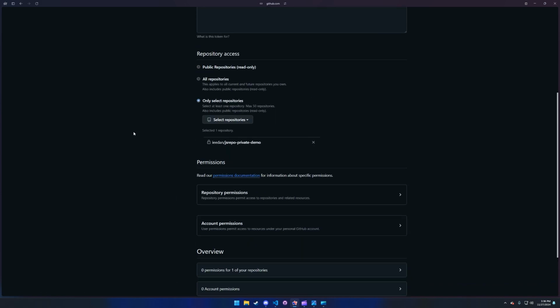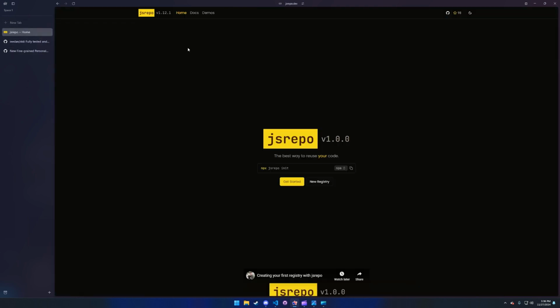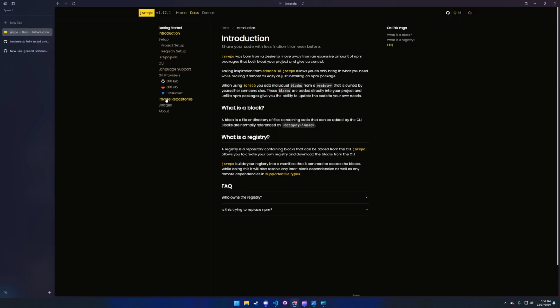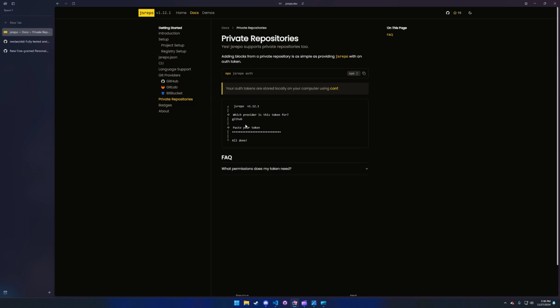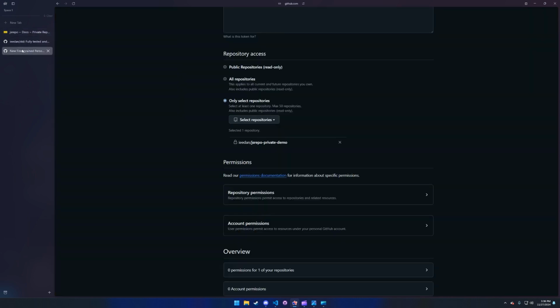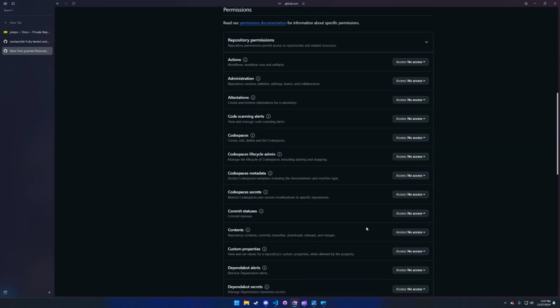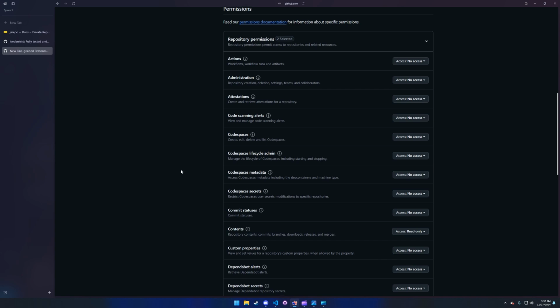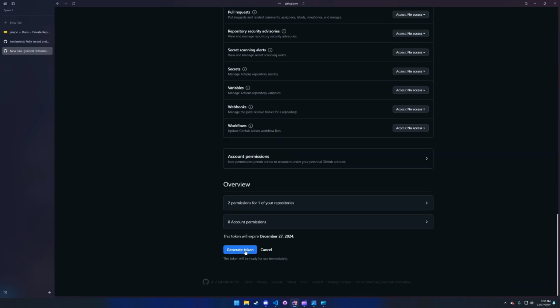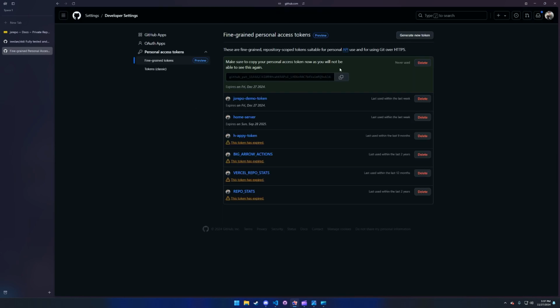And then the permissions you need, it'll tell you right here if you go to docs, and then go to private repositories under FAQ, and then GitHub, and it says that we need read only for contents right here. So if I go to repository permissions, contents, let's find it, read only. There you go. I'm going to go ahead and generate that token.